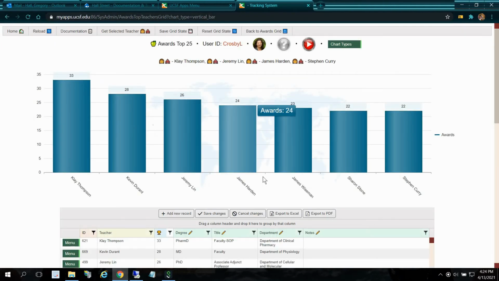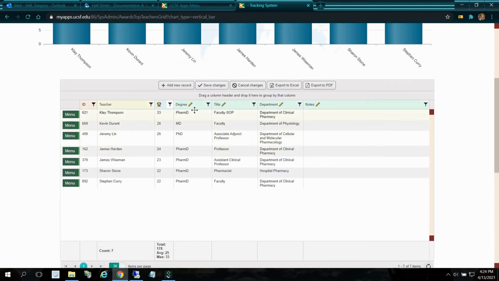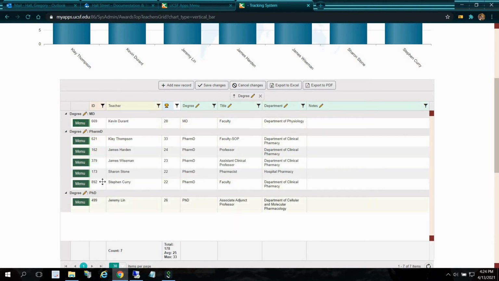So let's talk about groupings. So what are groupings? So for example, I can just stick degrees and put it over here on this bar here. Just drag it there and voila, I get my groupings here. I can collapse it, expand it, pretty cool. I can add more groupings if I want.